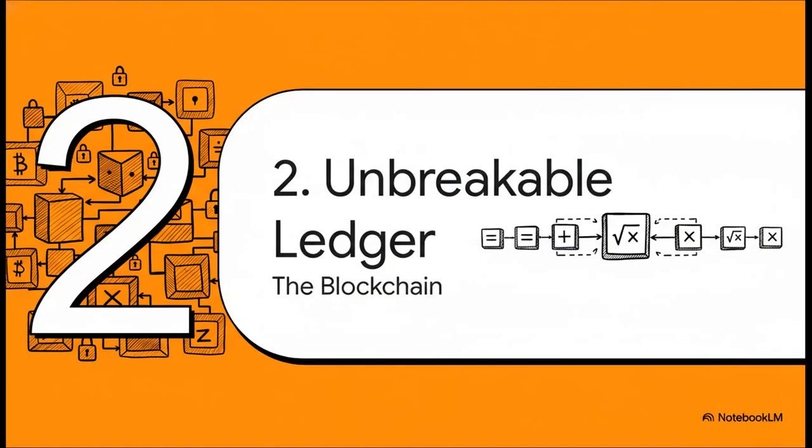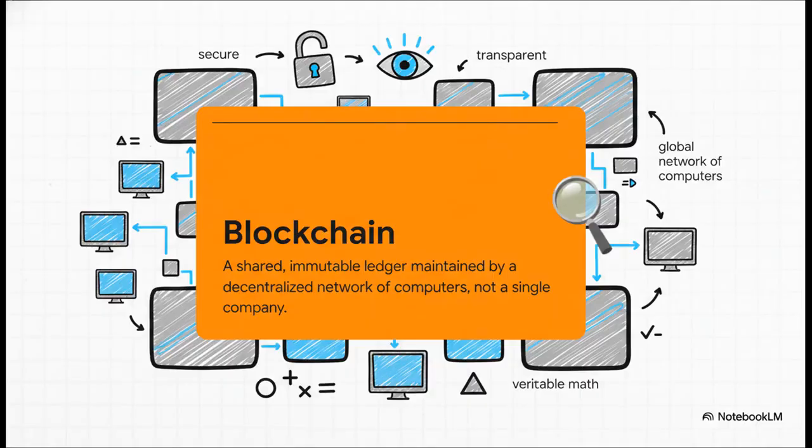And this is exactly where the first big building block of Web3 comes into play: the blockchain. It's a technology that was designed from the ground up to solve this very specific problem of centralized trust. At its core, a blockchain is really just a digital record book. But here's the magic trick. No single person or company actually owns it. It's shared and it's constantly being verified by a huge global network of computers. And that's what makes it so transparent and so secure.